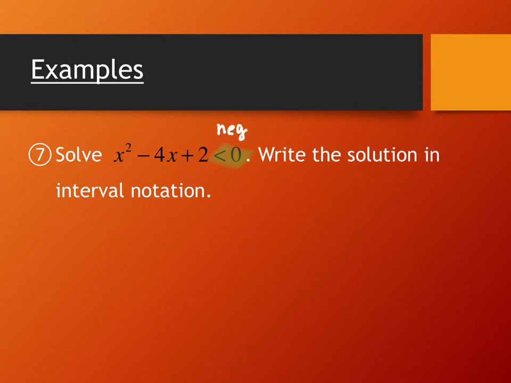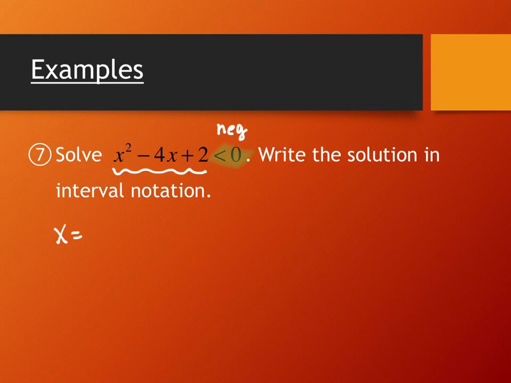The other thing that makes this one different is, while I could let you struggle a little bit to figure it out, this isn't going to factor. I can't break down the 2 at the end and in any way get the 4 in the middle. So when that's the case, it's not able to be factored. We're back to using the quadratic formula to find those interval stopping spots.